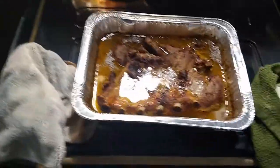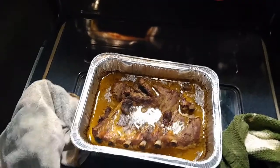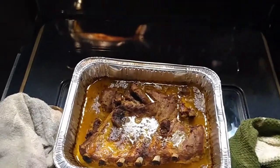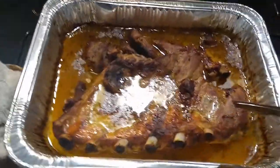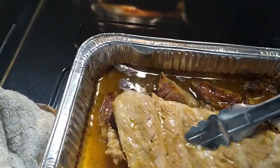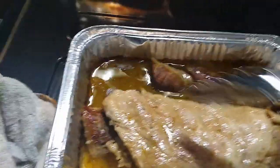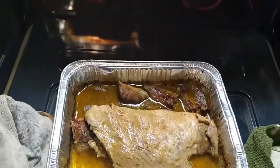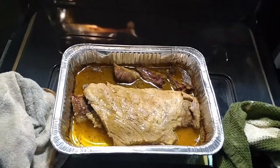So as I was saying, I gotta make sure my food doesn't burn. And make sure before you do this, you wash your hands, because you're basically doing dirty work. So just make sure you wash your hands before you touch your food. So I'm gonna go ahead and turn my ribs over. Like I said, I like my food well done. So I'm cooking it in slow heat. I've got this one right here that I already turned over, and I just turned that one over, and I'm cooking in slow heat. Once again, until you're ready. I'm gonna put that back in there and head back outside. Once again, wash your hands.